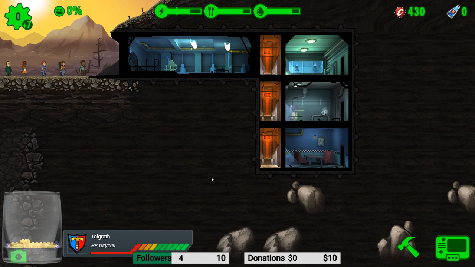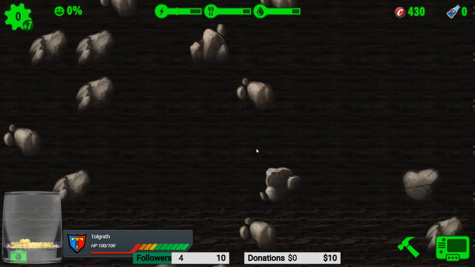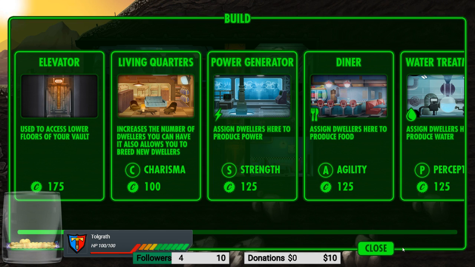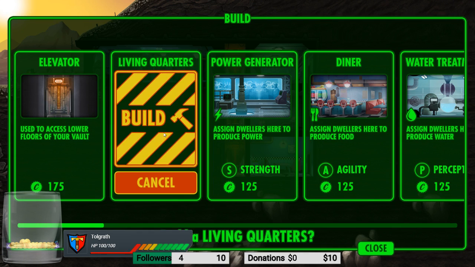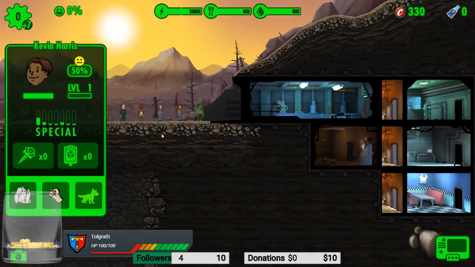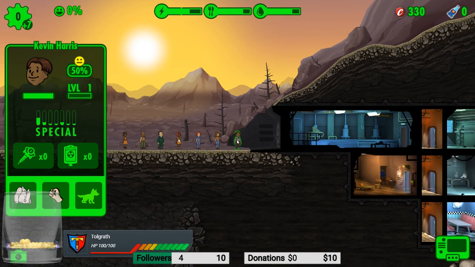Elevator, living quarters, offices. Because I don't think we can build here anymore, because of all these rocks. So, I'm going to save that money and just put living quarters here maybe. So, living quarters, build. There. Okay, we've got 330, save it. What are you special? Okay. No.